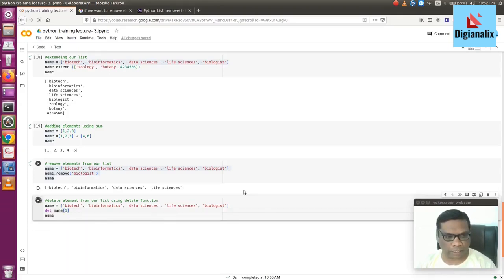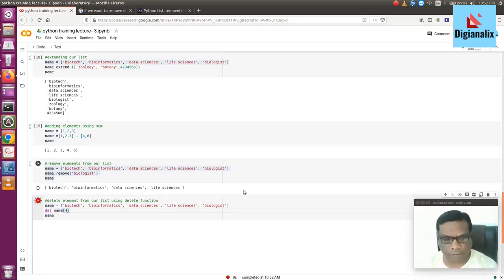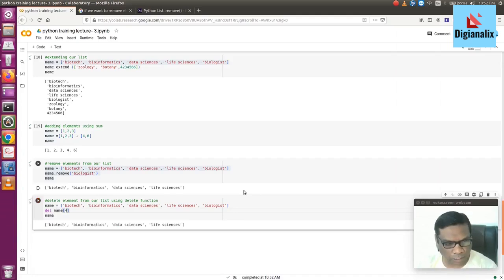When I press it, it gives an error. Why is it giving an error? Because there are only 4 elements, as it counts from 0. So I have to change this to 4, and when I press it, it will return all the elements excluding the value 4. When I gave value 5, that element was not present in the list. That's why it returned a value error.